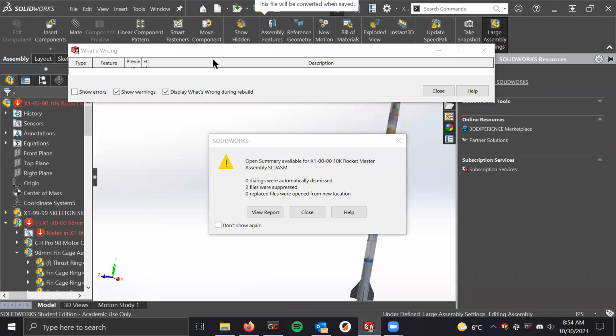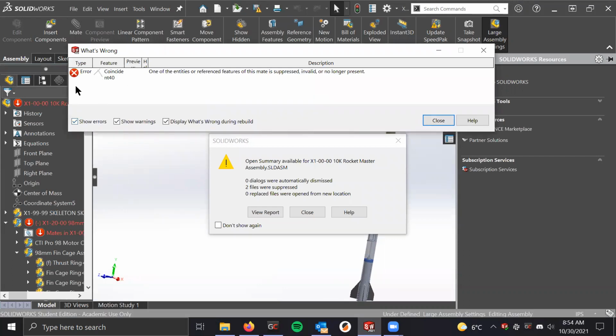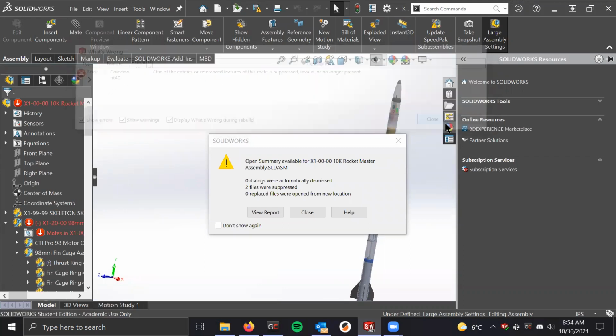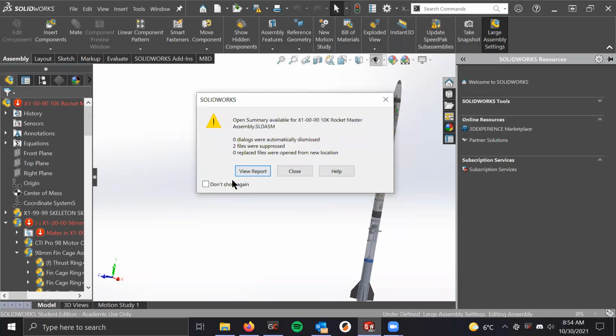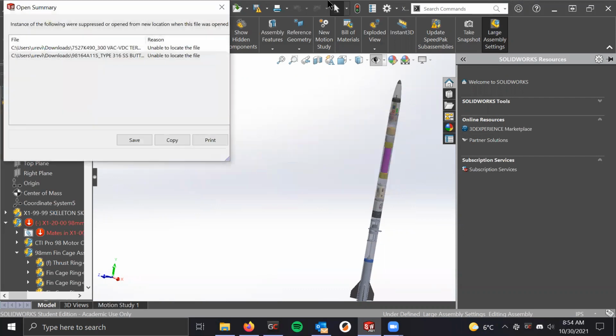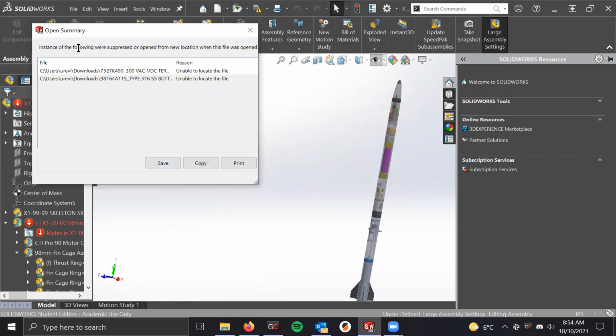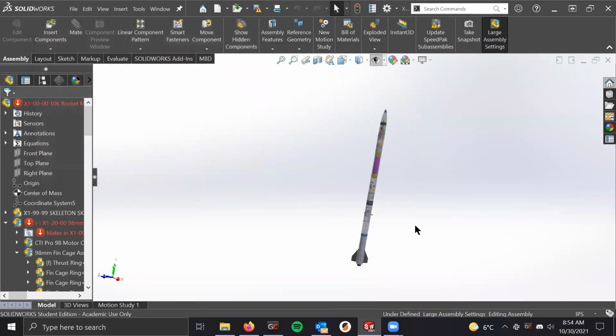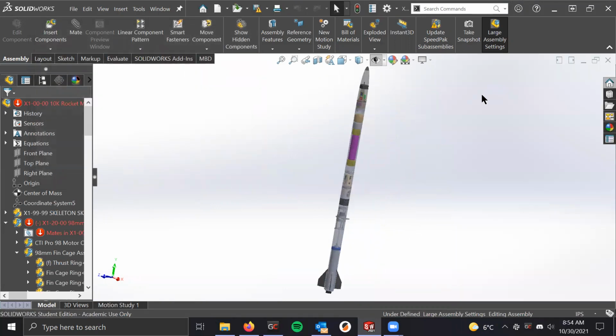So yeah, little warnings here. There's an error. There's a mate error. That's okay, we don't care. We also don't care about this. If you don't, you can also click do not show again. You can go back and change that in settings, but that's okay. And we're not going to do saving. We're not going to save anything at all because we're just going to be pulling information from here and looking around.